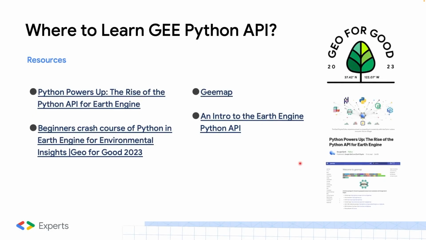And here I have compiled a brief list of resources. If you are just starting your journey in the Python API, these resources will be very valuable for you. Using these, you can easily learn and start working on the Python API. These include a few Medium blogs, the geemap documentation, and the official tutorial documentation available on the Earth Engine development resources. Each resource has a hyperlink, so you can easily click on each resource and check the contents.